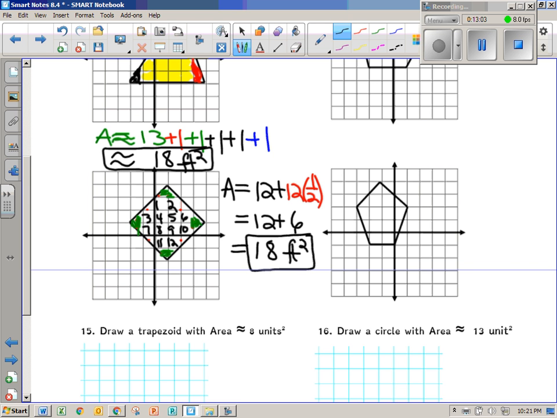And this one, we're not really approximating. This one is exact because those are cutting the little squares in half. I guess they're not exactly half. Maybe we'll go ahead and approximate, but they're very, very close. So go ahead and try the other 2 to the right, and then come back with me on the video.